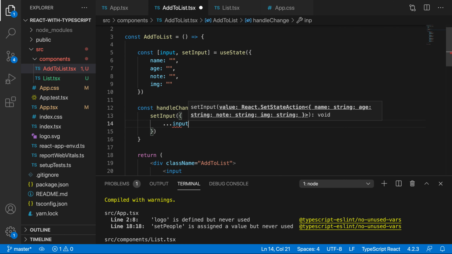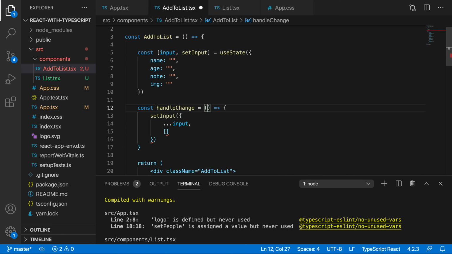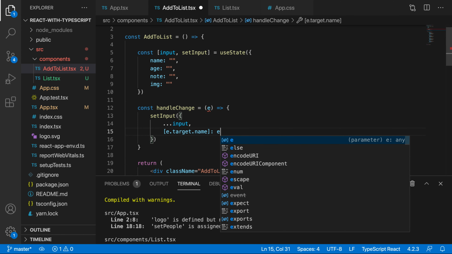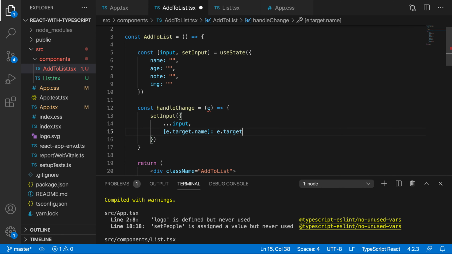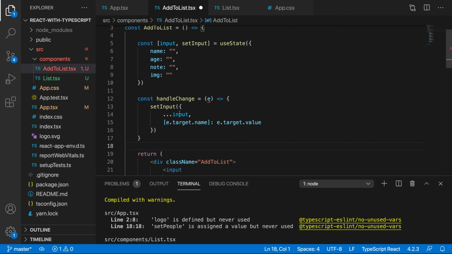input element is, so whatever the input element currently is, and then we basically say that, hey, we want to change, and over here we can get the event. We want to basically change the event.target.name to whatever the event.target.value is. So if this doesn't make any sense to you, essentially what we're saying here is we want to change this input element to all of this, so to whatever this is over here. The name is a string, the age is a string, the note is a string, and then the input element is a string. So whatever it currently is.